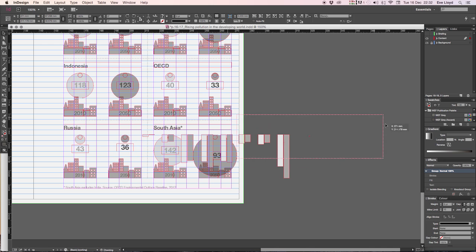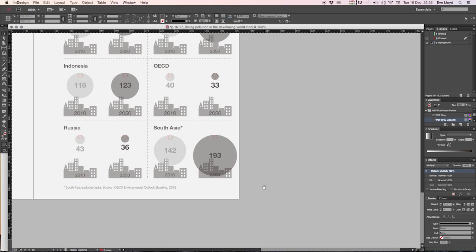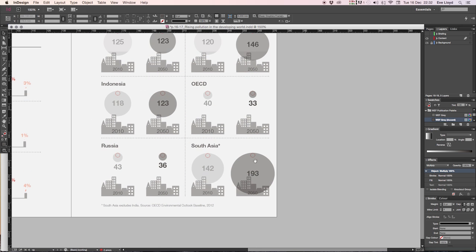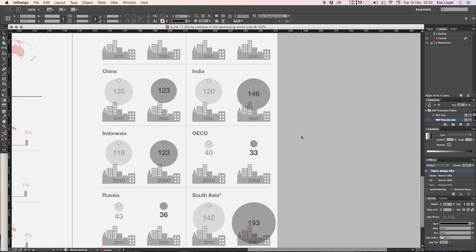So what I did then was create a circle that has the exact same height as this graph, and the same for this, which is this one, and then this Russia. You see that all these circles coincide with the height of the bar graph going from this line down, and which then encroaches over the city, indicating how polluted the city is. This smaller circle is the guidance 20, so that's then placed on all of them.